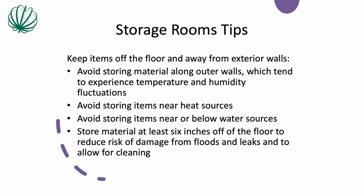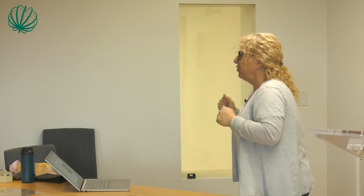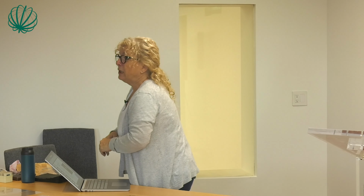When we choose that room, it's really hard to avoid some things. You might have windows, but if you don't, that's great. If you do, try not to store your stuff near them. If you have baseboard heaters, don't put your stuff near the baseboard heaters. If it's below a bathroom, try to put your stuff in a farther corner away. Try to avoid sources of water. Think about these when choosing your storage room, because literally that's where it's going to live for the rest of its life, potentially, until you pass it on, right? So it is really important to give it this attention. Stable, avoid fluctuations, and if you have a choice between different rooms, pick the one with the most stable environment, that's cool and dry, ideally with good air circulation, if you can do that.